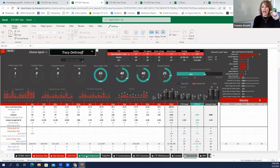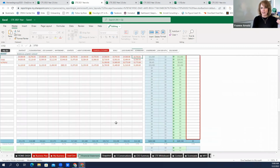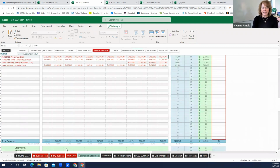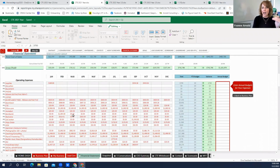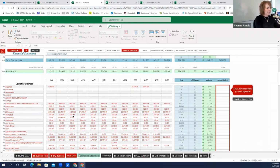And then from a higher level, from the team lead level, I want to know what their money's doing, right? So if I'm looking at this, I'm like, hey, I need you to put your expenses in every month. How do I tell them to do that? Super easy. They get a copy of their credit card and bank statements printed out on paper, and they get a highlighter pen, and they go through and highlight everything that month that is a business expense. And then they plug it in line item.